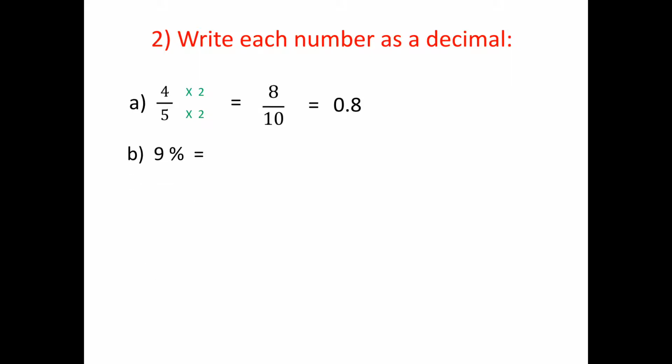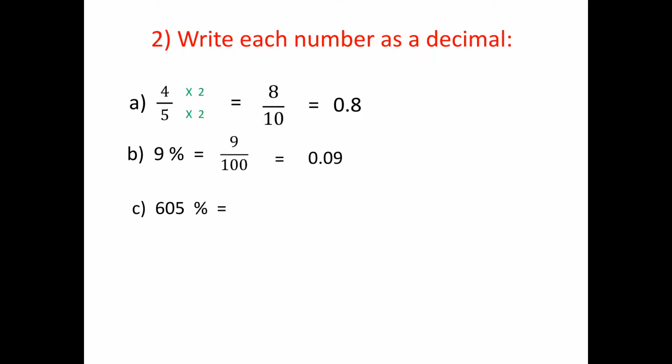9%, my superstar form is the fraction. So write it as a fraction first. Is this ready to be written as a decimal? Yes. So it's going to be 0.09, because take care, I have only one digit up, which is the 9, and 2 zeros down, so I have to write it in this form.